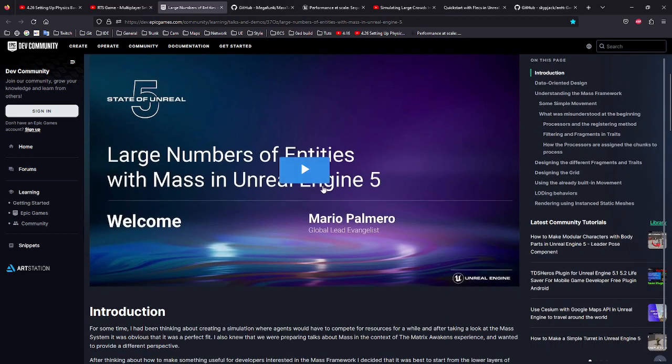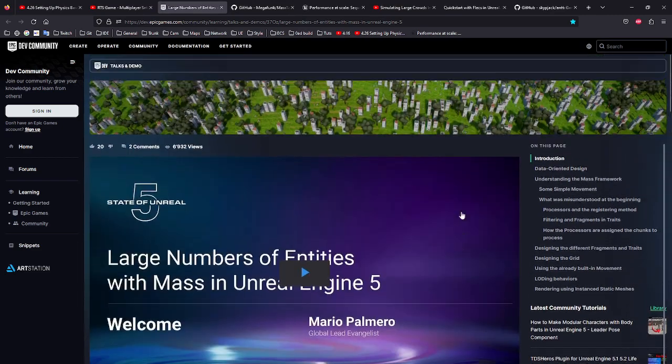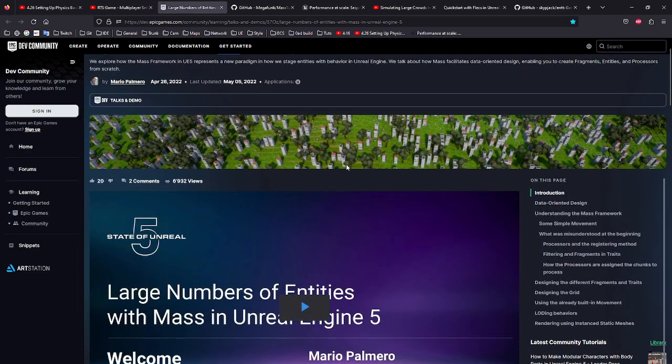And you have this example here by one of Epic's global leads. Unfortunately, we don't have the source code of this thing. It's extremely disappointing not to have the source code of a working small project like that, and it's not really actionable. And it was already more than a year ago, so maybe stuff has moved on already.